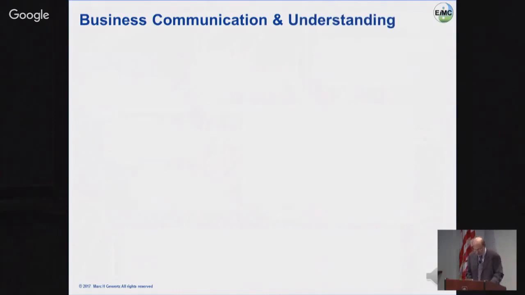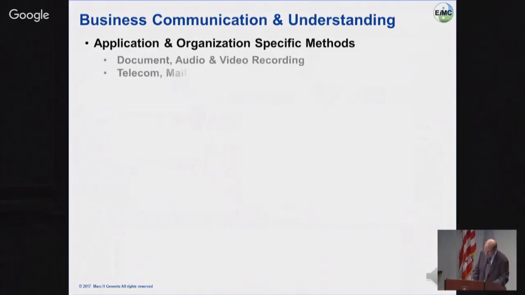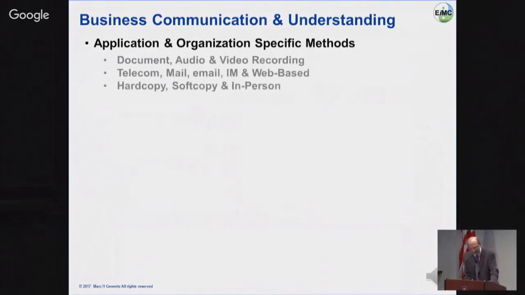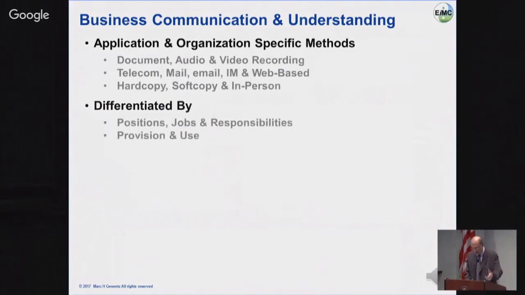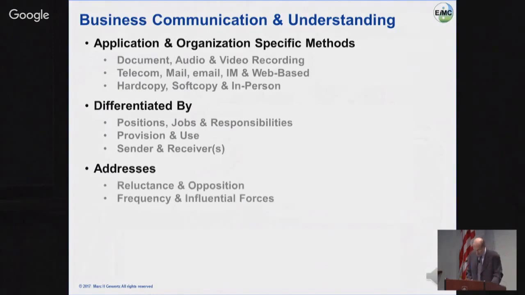Similar to technology systems, for different business systems of different goals to communicate with and understand each other, the specifics of the lines of communication between the systems must be systematically addressed in order for the systems to interface and work as desired, with value to all the business systems, to the enterprise as a whole, and to their environments. Various application and organization-specific interfaces and methods of interacting are used as appropriate. Interactions are differentiated by organization, the function they serve, and the goals they have. And the characteristics, levels, and physical ability of the interactions to conduct communications are addressed.